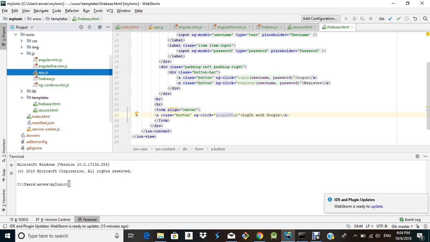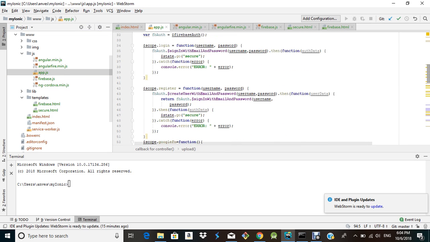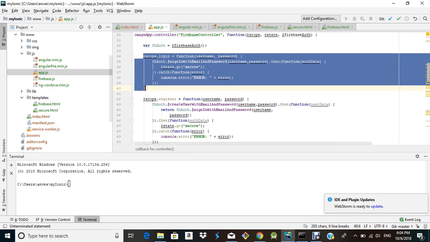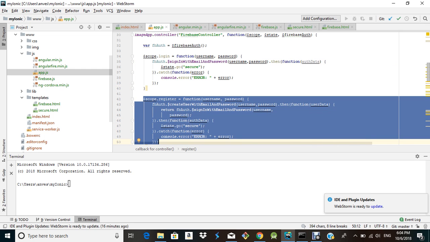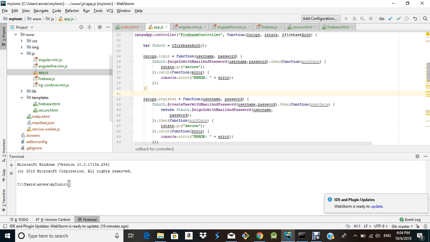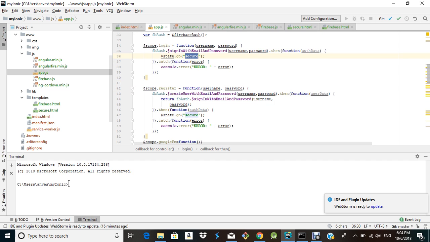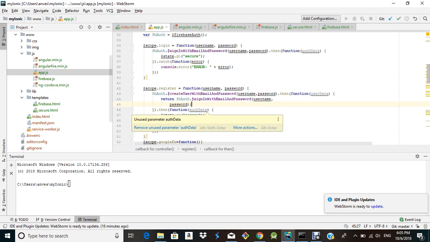This is the function for login and this is the function for register. Once the login has been approved, it will automatically go to the secure page. Also, if the registration is successful, it will also go to the secure page.